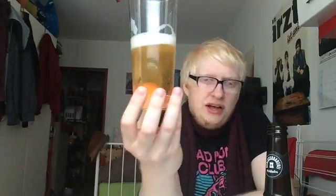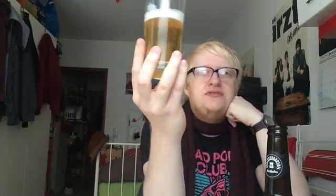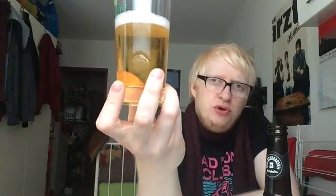So in terms of colour, I've actually got pretty nice lighting. It seems daytime beer reviews are the best for lighting. Yeah, it's like a nice sort of faded yellowy colour. Some would say looks a bit like piss. You'll find that with a lot of Hellas and lagers in general. But yeah, nice amounts of carbonation streaming all the way up to that one finger's worth of a bubbly white head. So yeah, it looks like a lager beer so far. Let's give it a twirl and see what we get on the aroma.